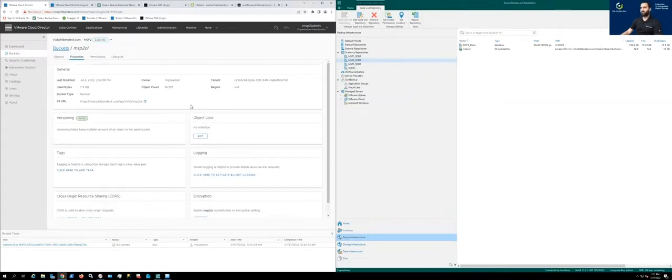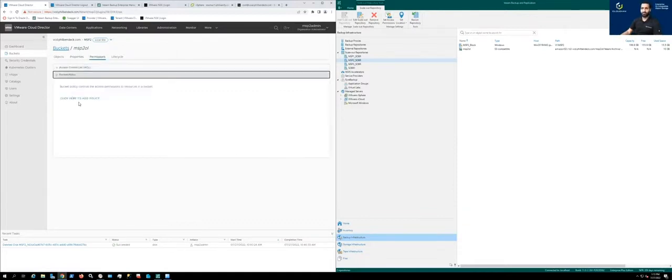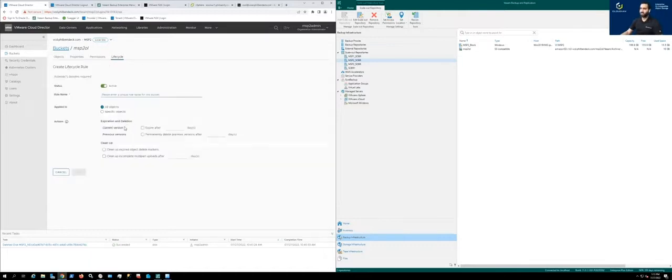One thing I'd also like to emphasize is that this is all done from the single pane of glass. You do not need to leave VCD to invoke any of these actions. You have all these permissions. If you wanted to do ACLs for the tenants within that group, you can leverage that as well. You can also add policies, and some customers leverage what we call lifecycle policies. For those familiar with AWS's lifecycle policies, the same cloud platform capabilities that you can invoke in these public hyperscalers are also included in the object storage extension, right? So if you wanted to make a new rule or expire these objects, you could do so at will.